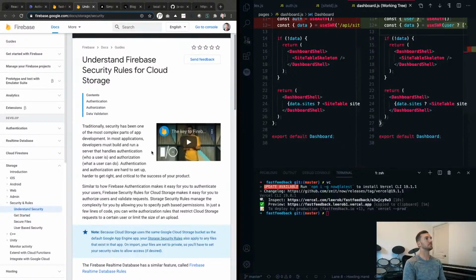Basically, Firebase's intention with these security rules is to simplify the process of understanding not only authentication, I am who I say I am, but authorization, which is me as Lee has access to specifically my sites or specifically this other piece of data, the role-based piece.